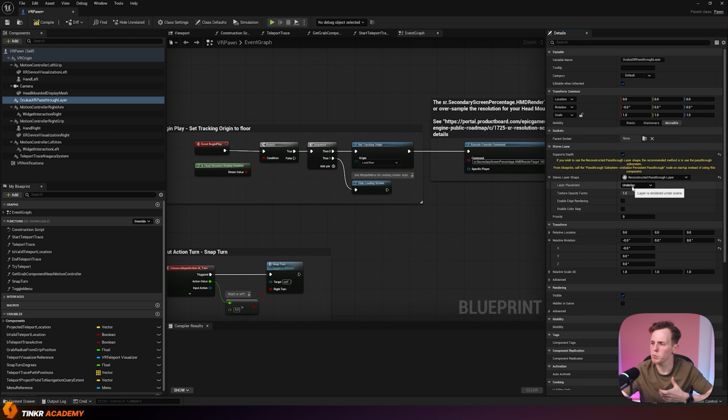Like I said, the reason we've got this set to underlay is because it's just going to render under our Unreal Engine world. With that, we're now fully set up with our pass-through and we're ready to start using it. What we need to do now is delete some objects in our scene so that we have a total absence of visual data. Because like I said, if nothing is in the Unreal Engine scene, the underlay, which is our pass-through layer underneath, is going to poke through. Let me show you exactly what I mean.